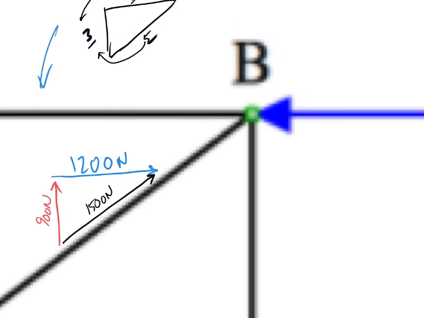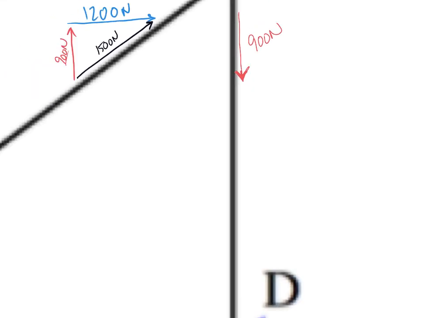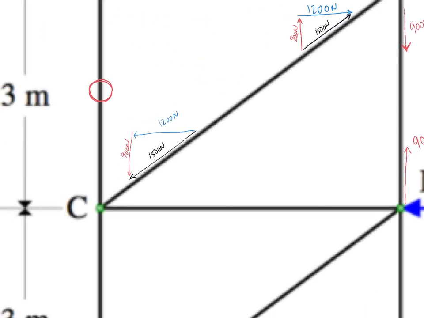So here we are, staring at this, and now let's go ahead and sum forces in the y direction. The only force we have in the y direction is this 900, and then we've got B, whatever's in this beam right here, and it's going to have to be going downwards. And it's going to have to be 900 newtons. Okay, so now we're going to scroll down, and if that's 900 newtons, then this one right here is also 900 newtons. All right, so let's see.